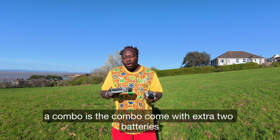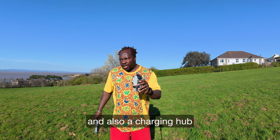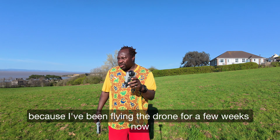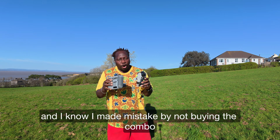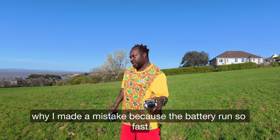So what I mean is the combo comes with 2 extra batteries, a charging hub, the propellers, and a bit of other stuff. But because I've been flying the drone for a few weeks now, I know I made a mistake by not buying the combo. Why? I made a mistake because the battery runs out so fast.